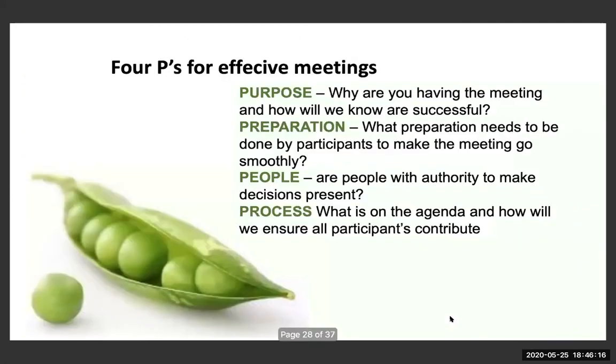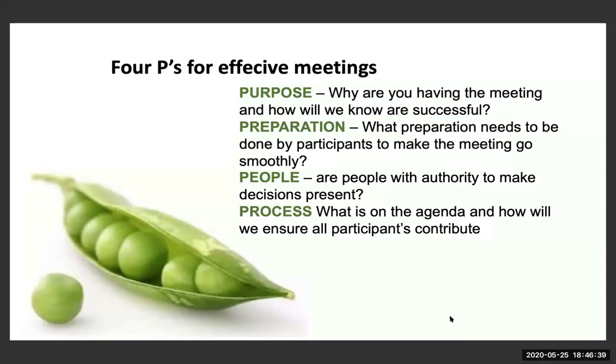But I just want to check in on meetings, because it's at meetings where boards actually do most of their work. And most chairpersons, their key job is to facilitate meetings. I like to talk about the 4 P's of effective meetings. The 4 things that we need to make sure we have in place for meetings to have good outcomes and for people to feel good about being part of the process.